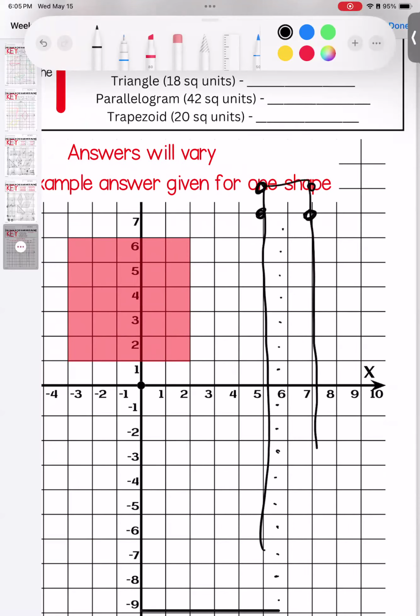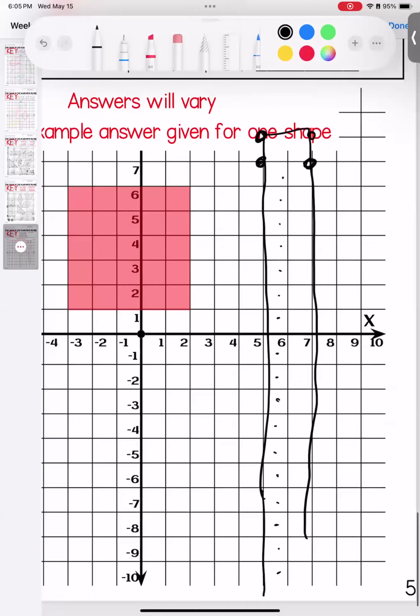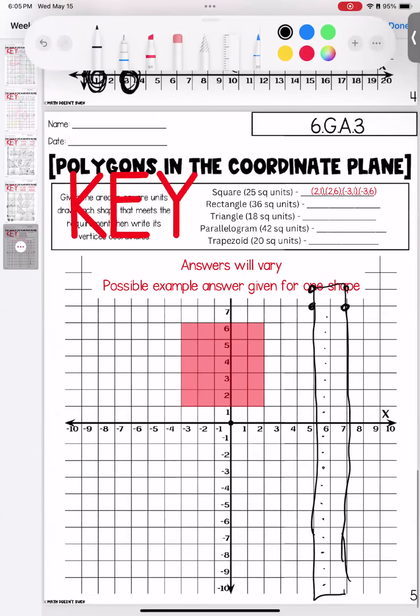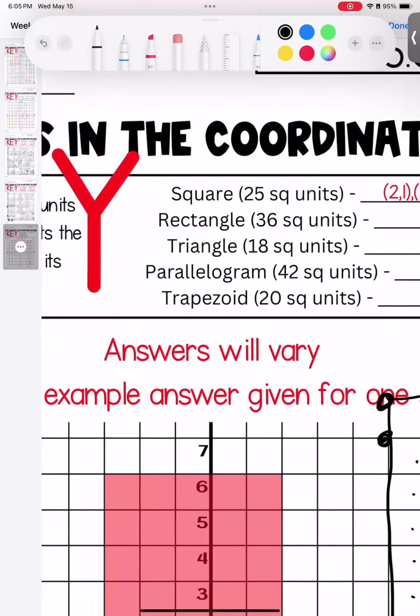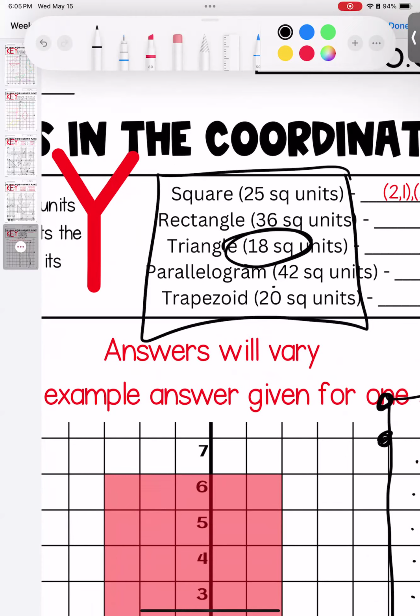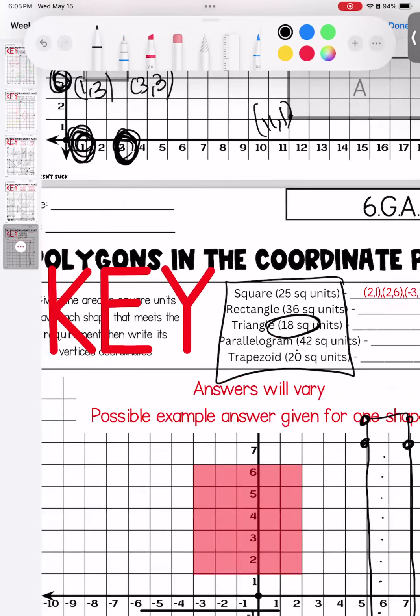Just ask yourself, using multiplication, how can I get that number? You can look at your formulas, okay? Triangle, we know that it has to be 1/2 base times height. What's going to give you a total of 18? Parallelogram is just base times height. So what two numbers multiply to 42? I can do 6 across, 7 up. Trapezoid, we're using that base 1 plus base 2 formula. Remember, this is all based off of a couple of weeks ago where we were working backwards. If you have specific questions, go ahead and bring them with you to class.